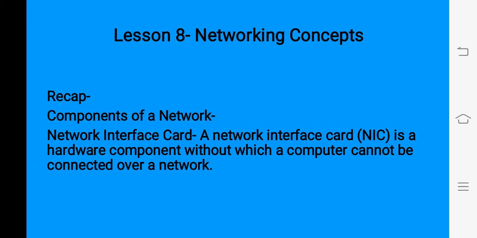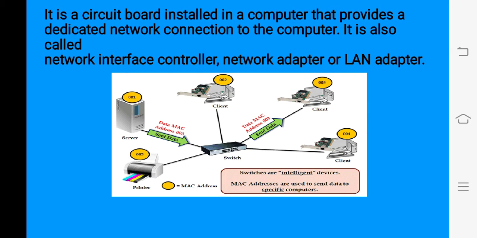Morning students, we are continuing lesson number 8, networking concepts. Children, last time we discussed components of a network. The network interface card is a hardware component, and without this a computer cannot connect to the network. Children, it is a circuit board which is installed into the computer and provides connections to the computer. It is also known as a LAN adapter or network interface adapter.